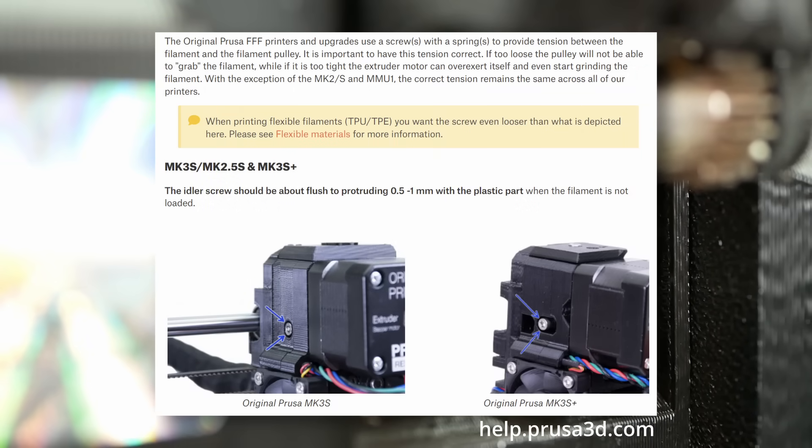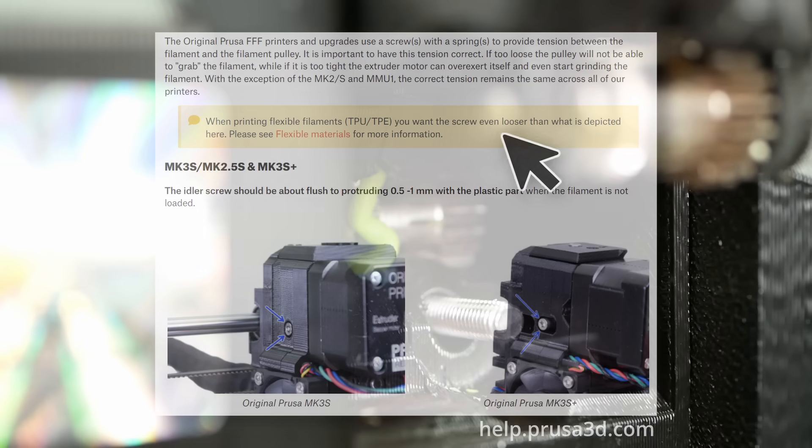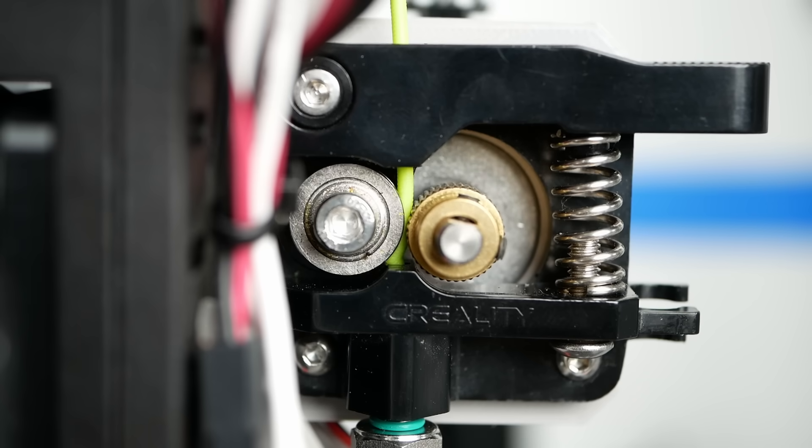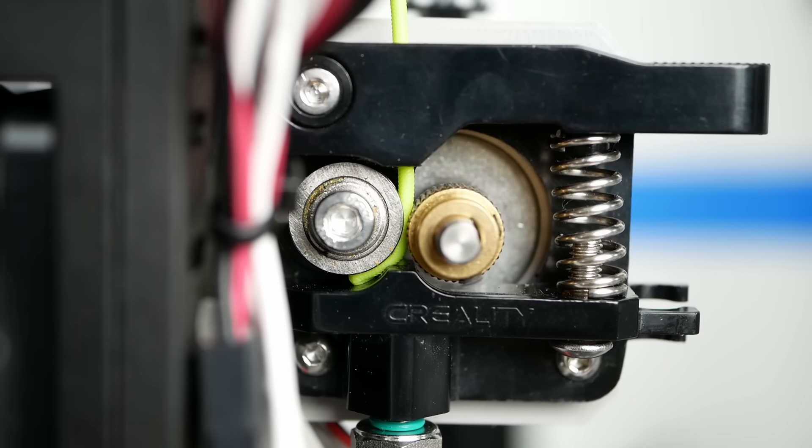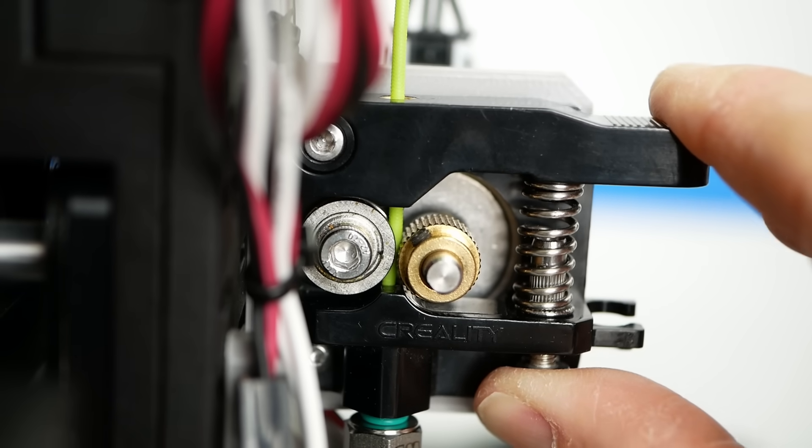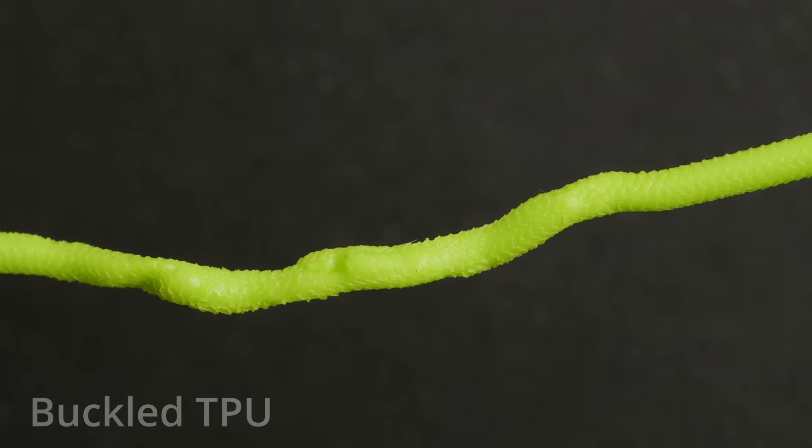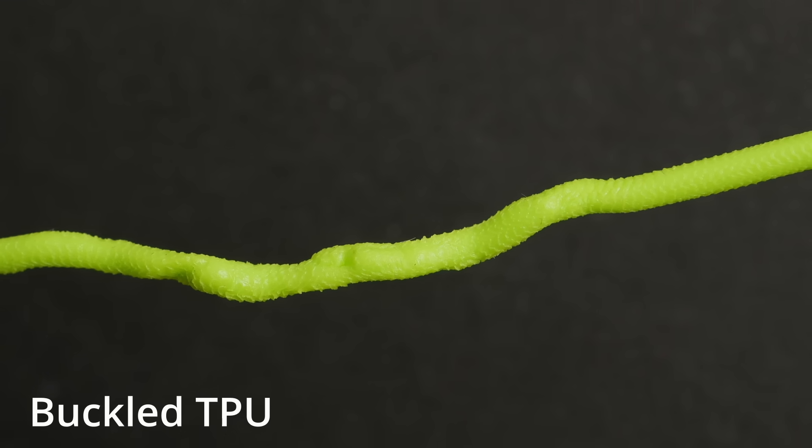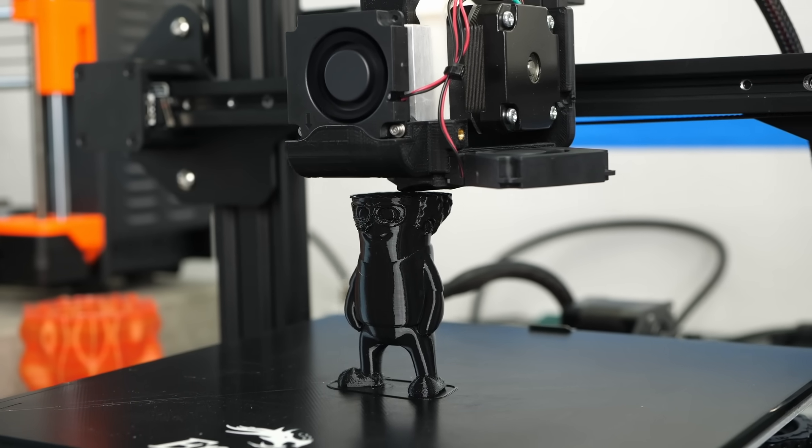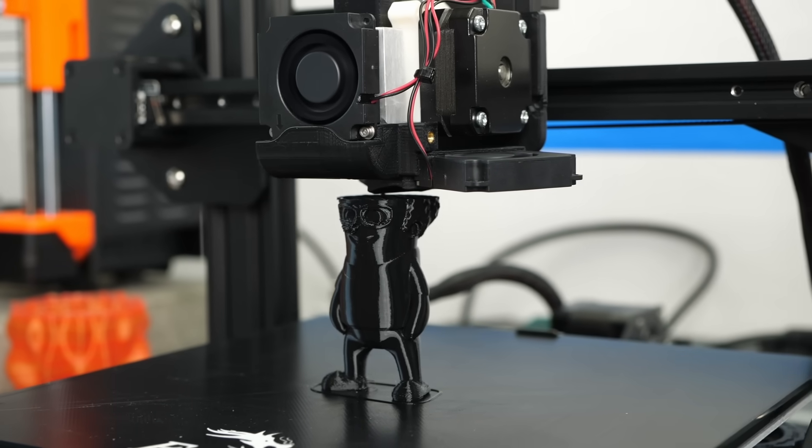Printer manuals will often tell you to lower the extrusion tension when printing with these materials. Even though one would think that this is due to the flexibility of the material and not squishing it too much, another reason might be a fail-safe feature. See with lower tension on the gears, you limit the maximum force you can apply onto the filament. So before the filament starts buckling, it grinds and under-extrudes a little. Due to the flexibility of TPU, the teeth usually don't really bite into the filament, so grinding often just means that the gears are slipping but not really chewing away the filament. It's more acceptable for a user if you have some under-extrusion on the TPU part rather than a complete print that fails because the filament buckled.